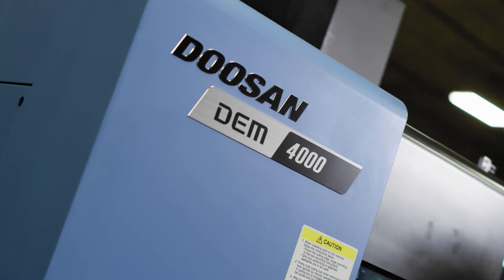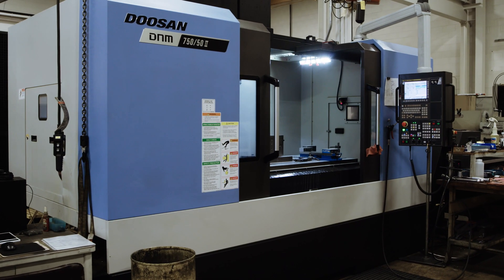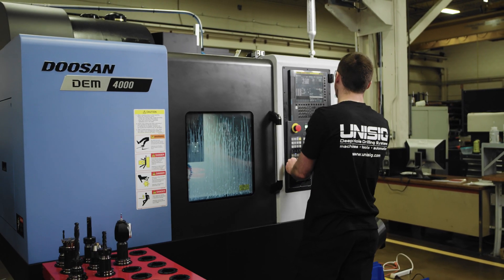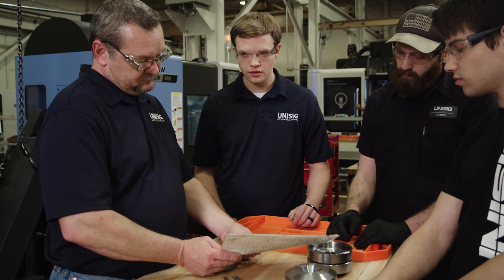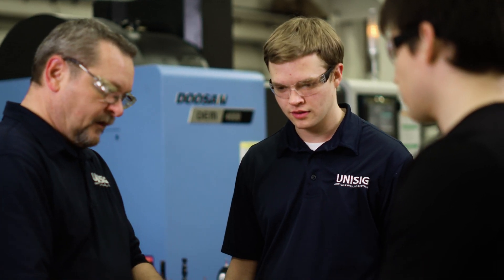The DEM 4000 machine fits the training role very well because it's a three-axis mill, which directly correlates to the larger vertical machine down the way. It opens up a little R&D area for them. Jason was actually an example — he went through the Titans training when something came up and we needed a quick part to try something.